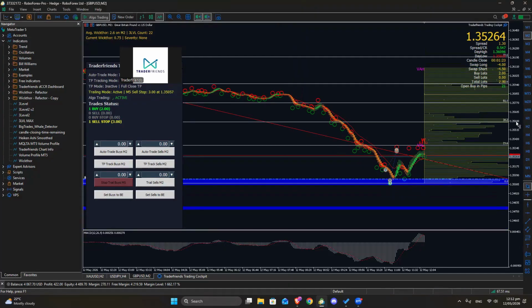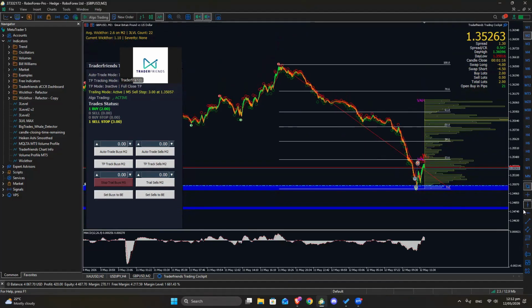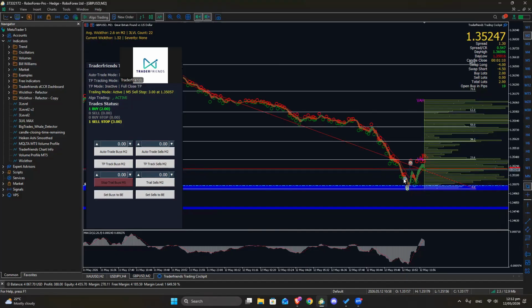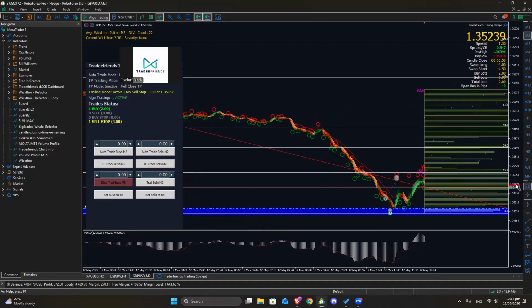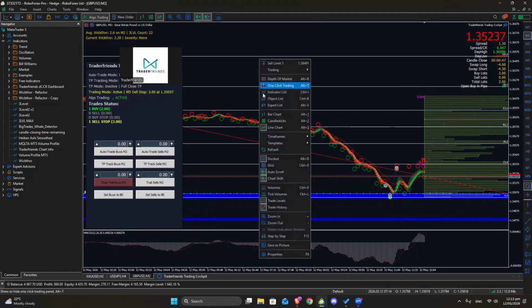Very, very, very high probability. Now, then you might ask yourself, okay, but where do I put my stop loss? So for that, I'm scaling into the trade. For this trade and this trade, this is the POC level that actually matters, because they are in or above the POC level. So what I'm doing is I put my stop loss below the POC level.